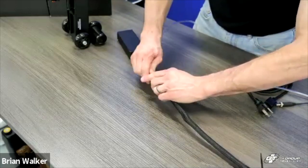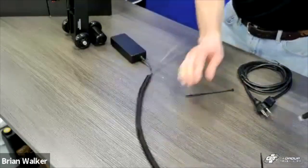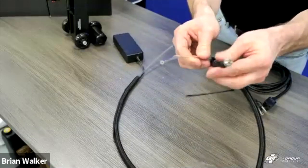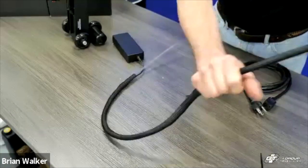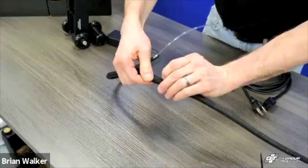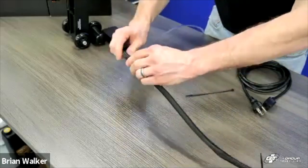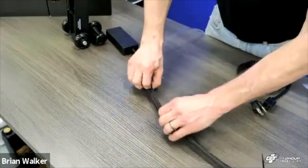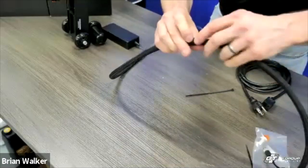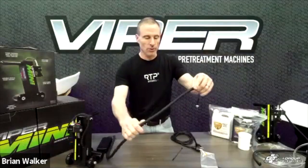There we go. All right. Yay, we actually did it. So as you can see, now instead of dealing with two separate lines, we just have one. And you can actually just clean this up a little bit if you want when you're doing it, because this will tend to curl up on you and it makes it a lot easier. So there we go. Even for myself, this is not really all that difficult to do.